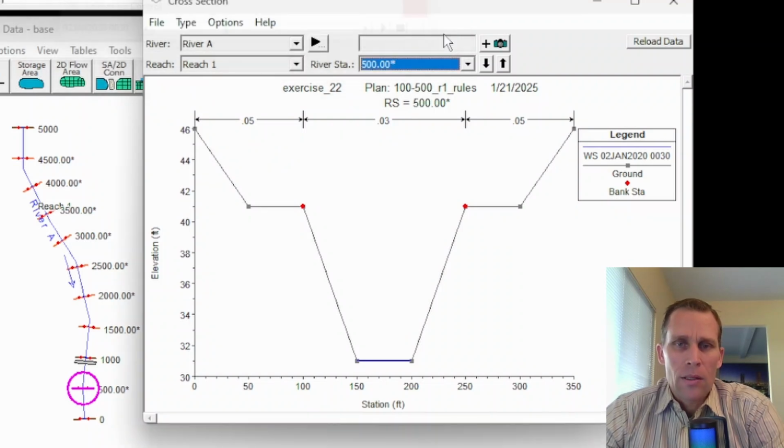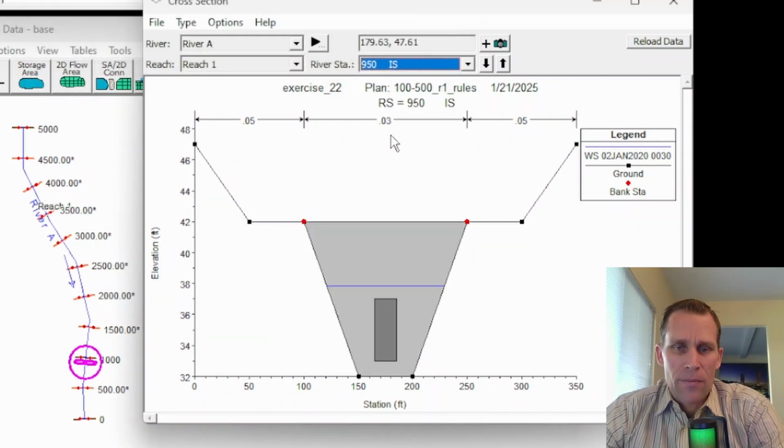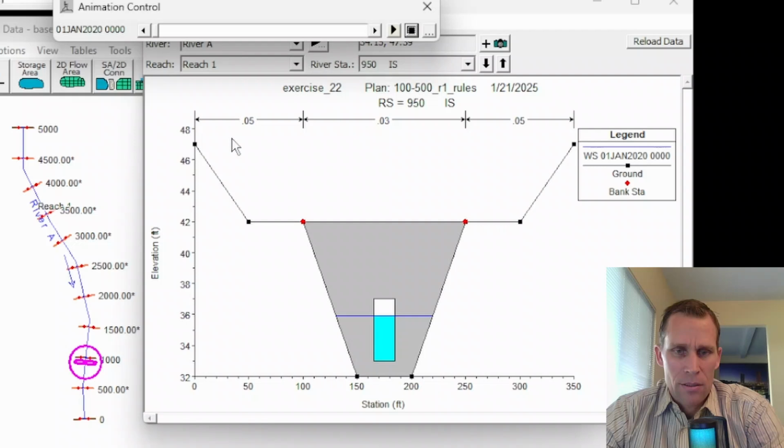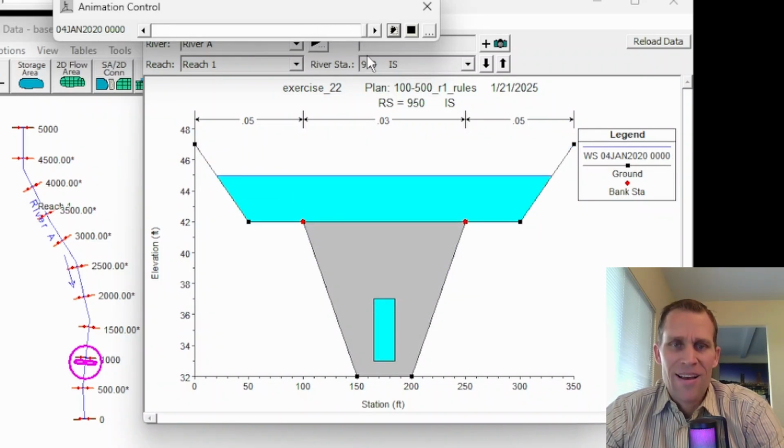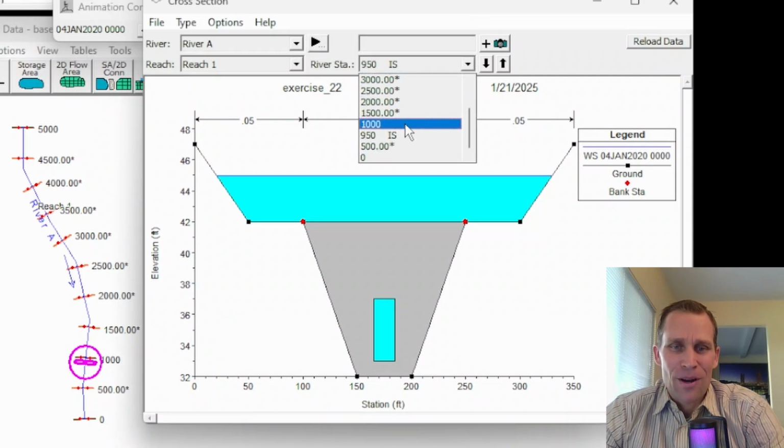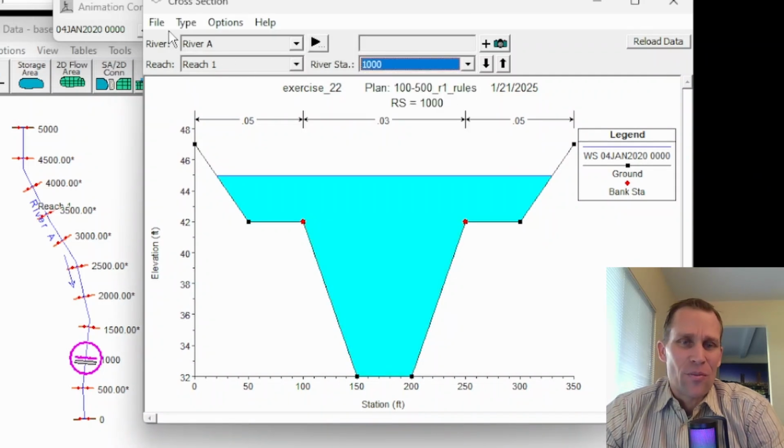Shouldn't be a problem. Let's go ahead and look at the inline structure now, and run the animation. So it starts fully open. If I click play here, we can see the gate closes. The water surface elevation is right here, and then it increases. The gate is just opening and closing, and then it's fully, okay, we have some instability on day 3, it looks like. Let's confirm that that's a problem here. Yeah, on day 3 we have some problems. The gate was changing too much and it was going out of control.